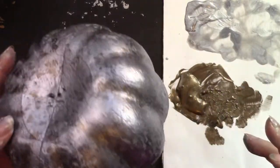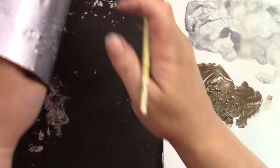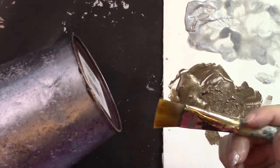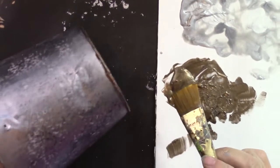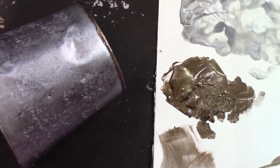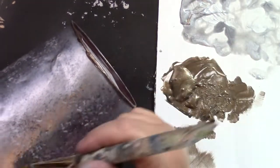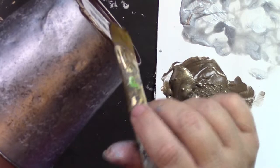We're going to set that to the side, let that set up. Now for the bucket, I have a completely different brush, and I'm going to stick it in the paint and then work it in so there's hardly anything there. And I'm going to just drag it on here and try to make it look a little bit aged.